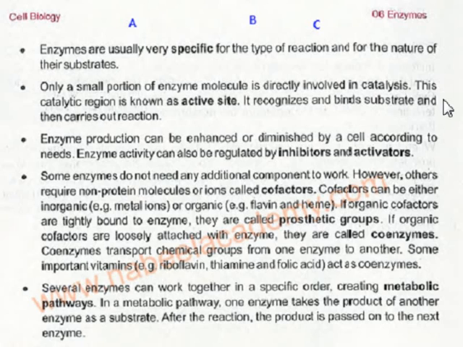Now they are explaining the inhibitors and activators. What are inhibitors? They decrease the enzyme activity, and activators increase the enzyme activity. So the first option is that the quantity will be controlled by the cell, more or less. The second option is that we can have inhibitors which can come and block the reaction, and activators which can activate the reaction. Okay, that again you will understand later.